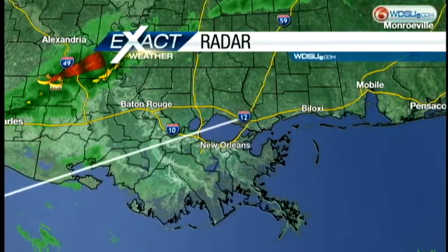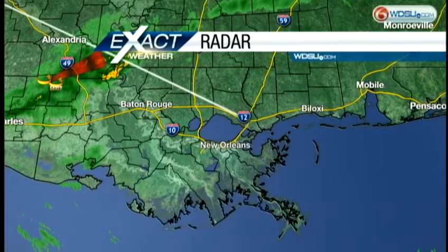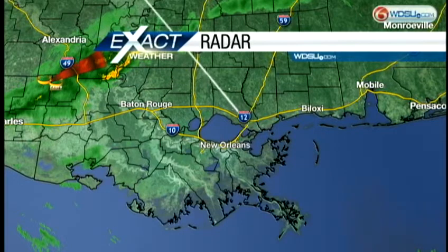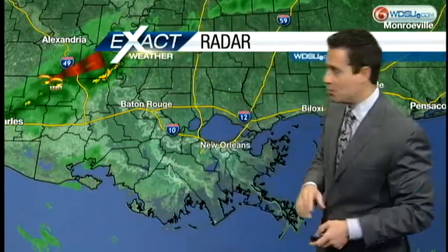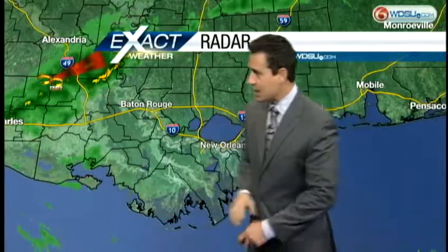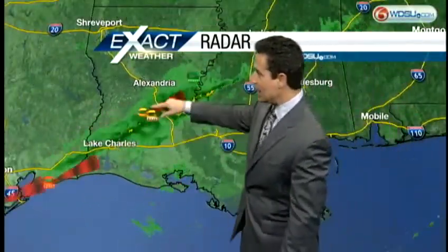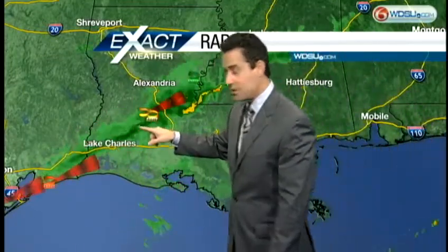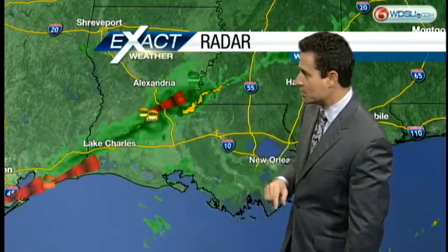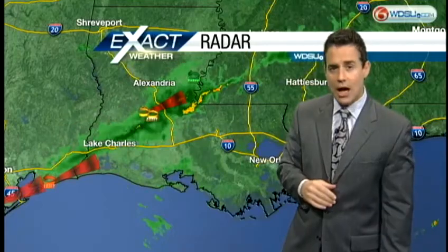While we had a little bit of shower activity yesterday, we're expecting a little more today. The system that moved through here is still just off toward the east. The problem is we've got this wrap-around moisture. You can see what's happening between Alexandria and Baton Rouge — we're seeing a few more showers. Also right around Morgan City we're starting to see more shower activity. This little line is going to slide toward the east-southeast, and as it does I think it's going to lose most of its punch. We are getting a few thunderstorms embedded in that line.